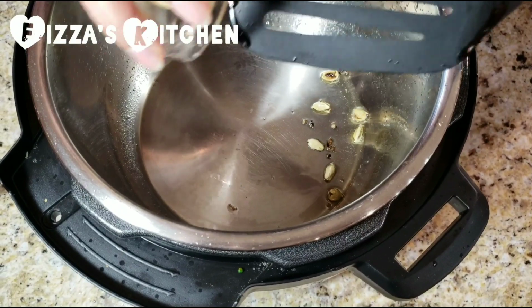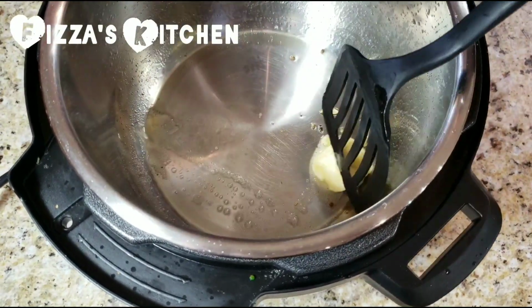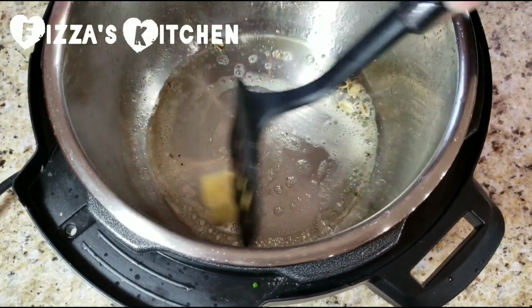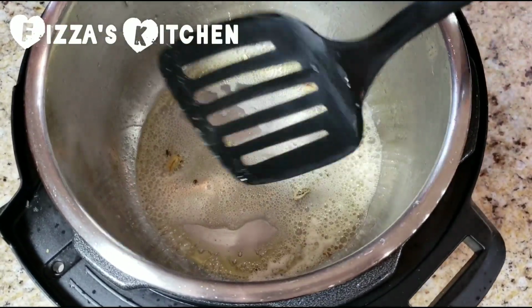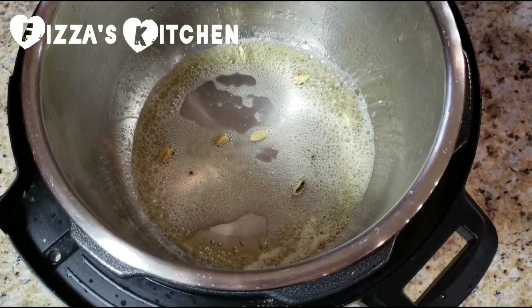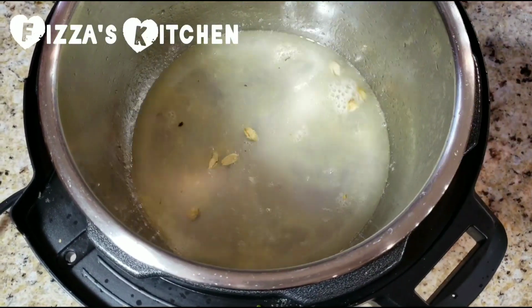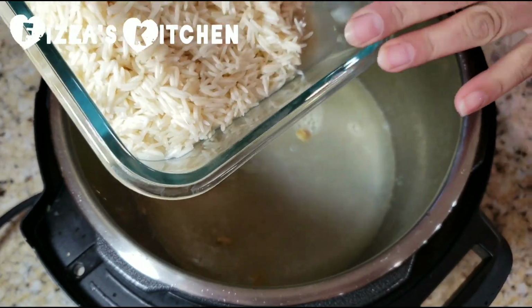After 2 minutes I will add butter. Let the butter melt. Now the butter is melted. I will add water and add rice. I have already soaked my rice for 30 minutes.